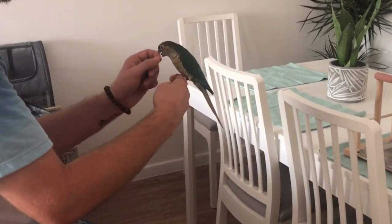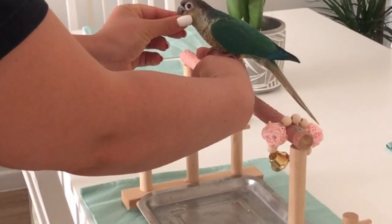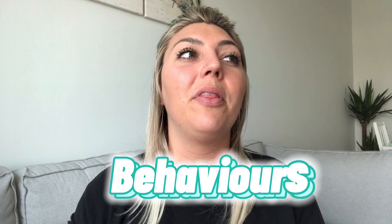Remember to always move at your bird's pace and go with when they're ready — don't force any interactions. Stepping up is a very sophisticated behavior and is a form of trust. Mia came to trust us quickly, but that won't be the case for every bird. Don't try to force them to step up. Once they feel comfortable and trust you, you can do target training, and those treats you've identified as motivators are really going to come in handy.